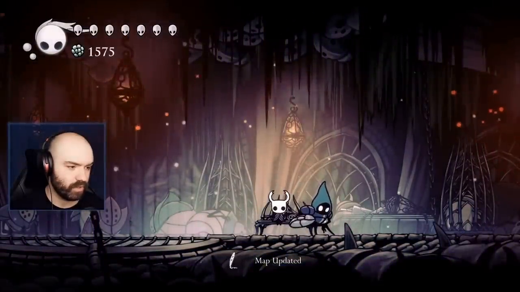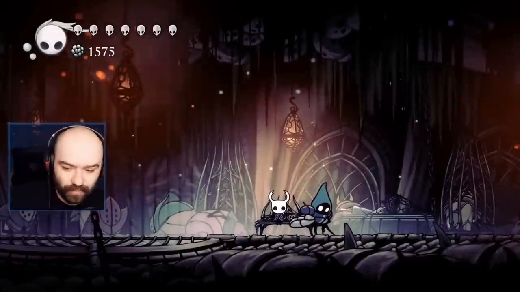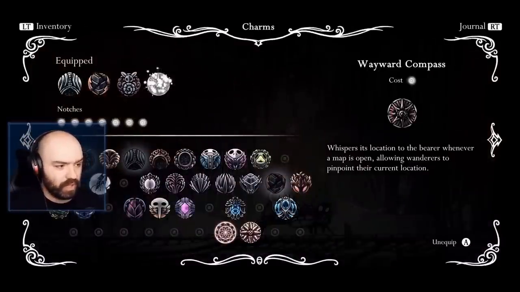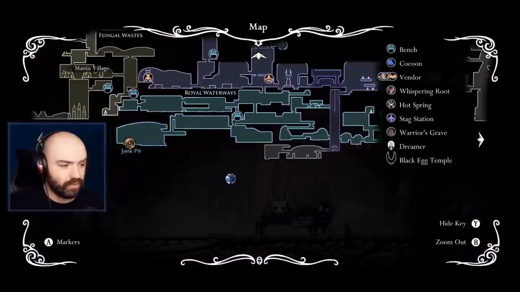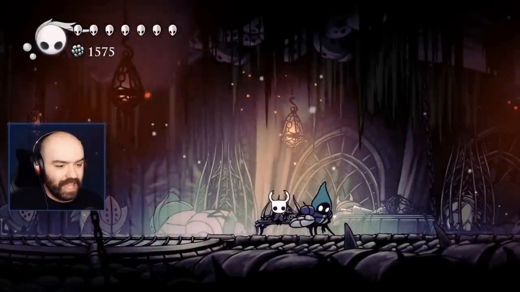But nice. We got our rest spot. Colosseum of Fools is what it's called. The Colosseum of Fools. Well, we finally found it. We've been looking for this for some time. I think when we were last theorizing that it was like down here, towards the bottom. But we found it at the edge of the kingdom.